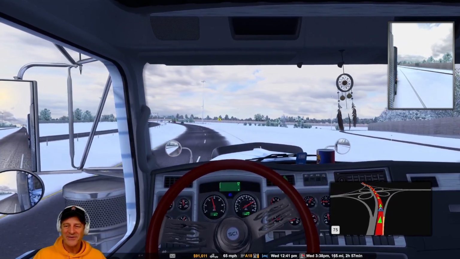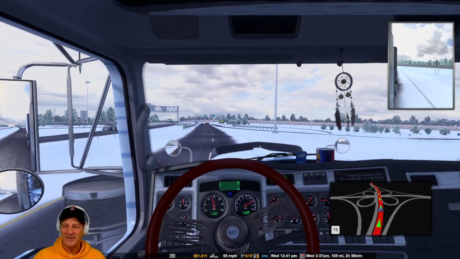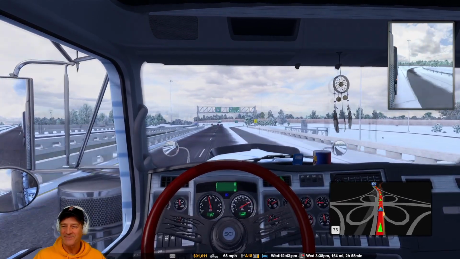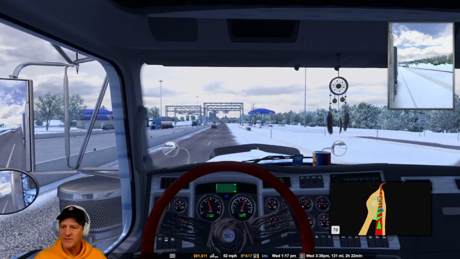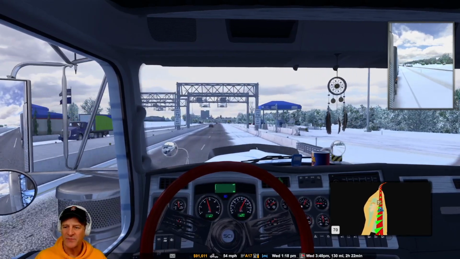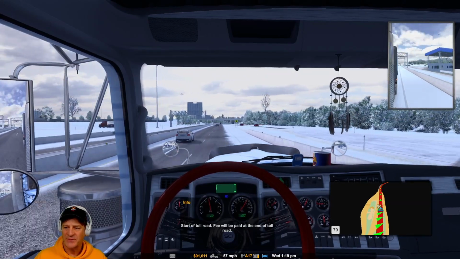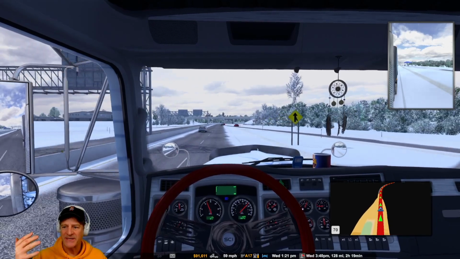Anyway, a little bit under 3 hours left to our destination. Let's check in a little bit further, and we'll talk a little bit about some of the snow mod here. It's just been updated for this version of the game. We've got about 2.5 hours left here. I think, oh, this is the toll gate. Oh, nice. I like these. These are so much better. You just have to drive under them. You don't have to slow down. So start of the toll road. Excellent. But we're in the northeast corner of the state now. We're up by Kansas City again here.